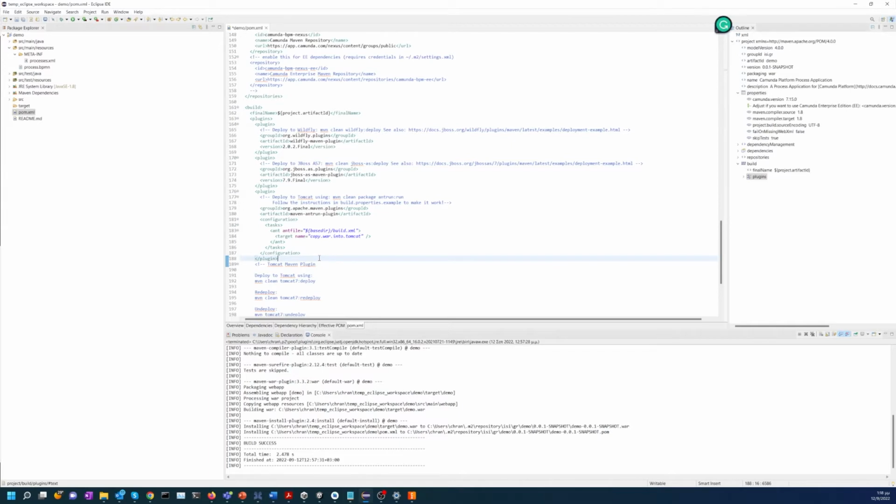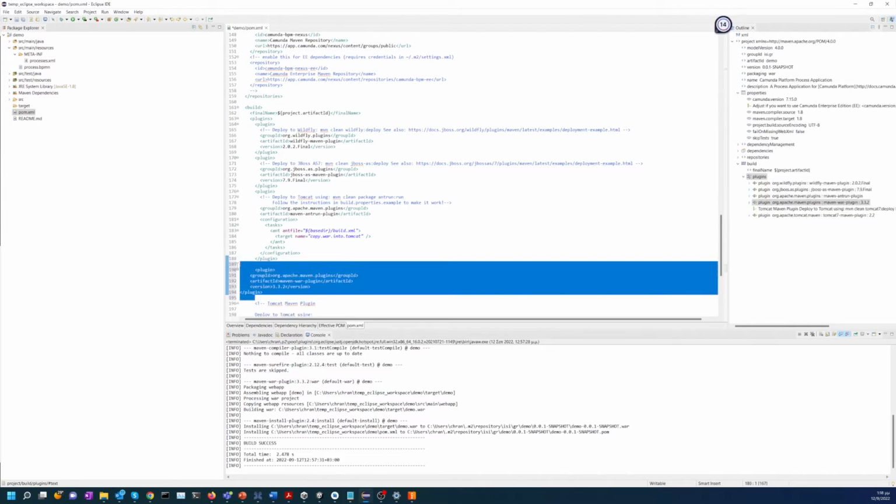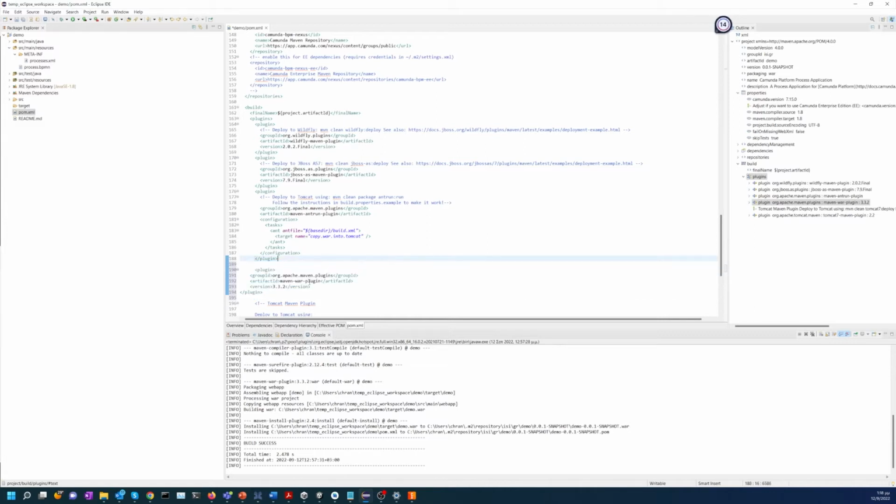It's right over here. So we add these lines. Okay, we save the file.